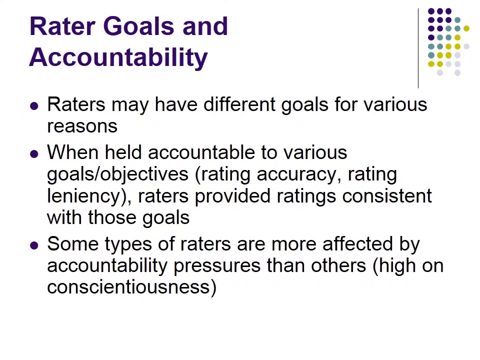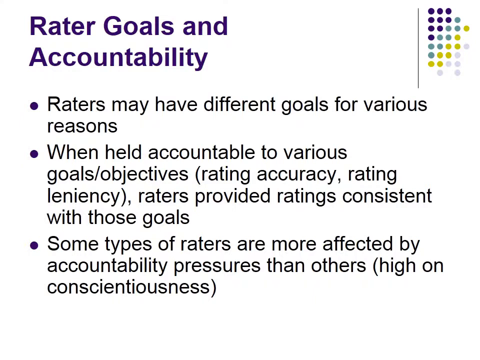Some types of raters are more affected by these accountability pressures than others. Basically, we find those, for example, that are higher in conscientiousness, their ratings will change more when they're given specifically accountable goals. The most important thing to recognize here is that if these subtle differences can change how people rate, if you just can tell people, I want you to be more accurate in this particular time, and suddenly they are more accurate, that gives us an idea that ratings had error in them to begin with. If we didn't find changes for these kind of interventions, we'd be more confident that the ratings we were getting to begin with were accurate.